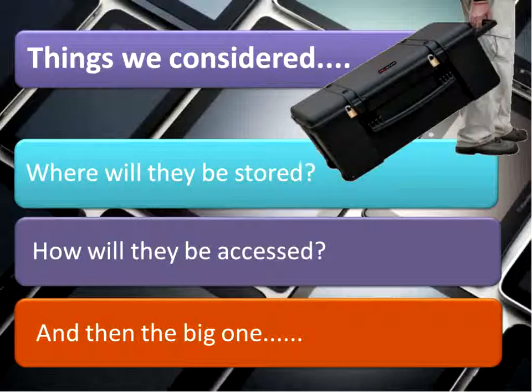So we've sorted that out now. You'll see from the image, we've agreed on these little portable cases. They take Androids and they take iPads, and we're working with the manufacturer at the moment to ensure they can take the surfaces, so it can be all three in the same case. It allows us to store 20 tablets, which is our normal class size, in one easily manoeuvrable piece of kit that isn't going to cause anybody any back damage, lifting or anything like that.